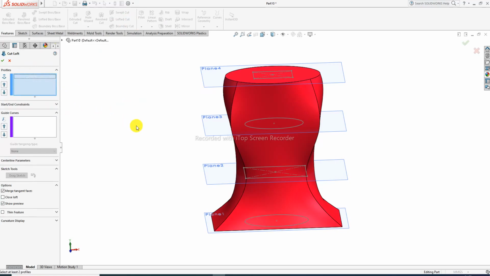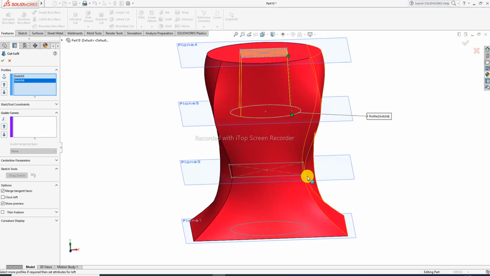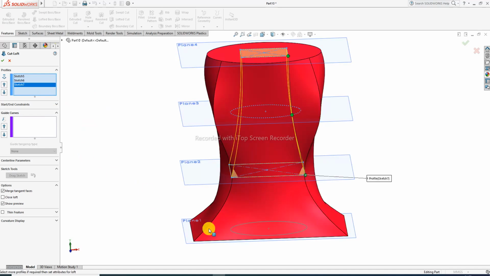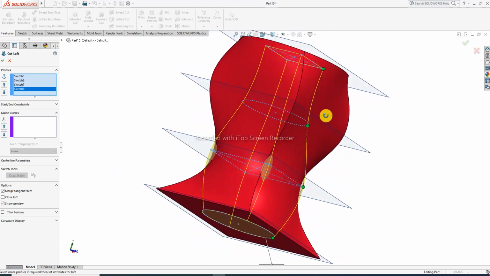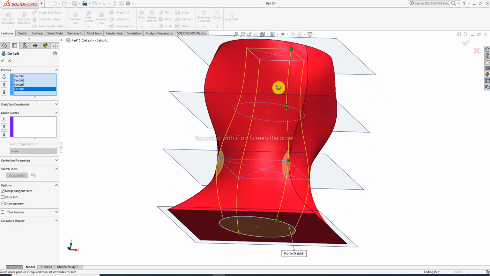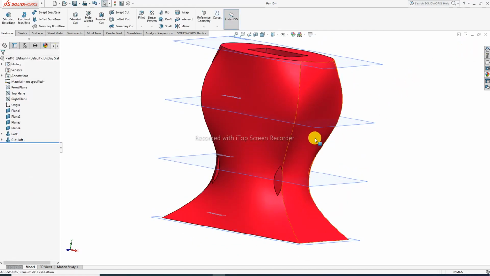At first, select the first profile, then the second profile, third profile, and fourth profile. The cut preview looks so nice. This is the cut, and it is correct.